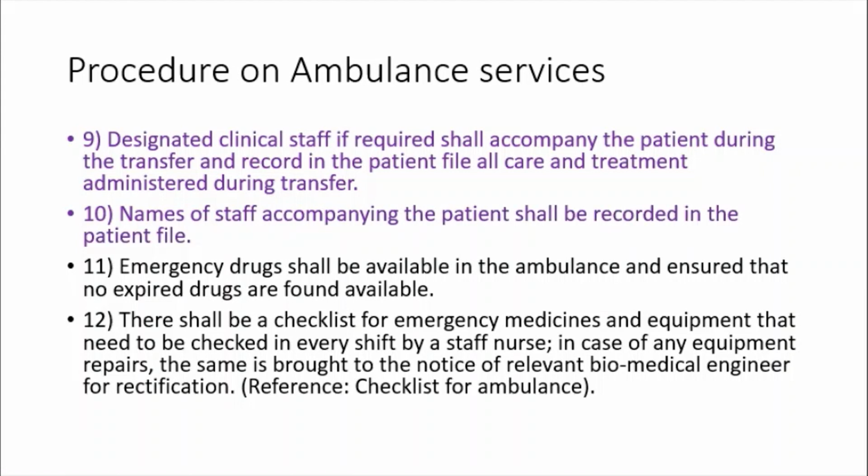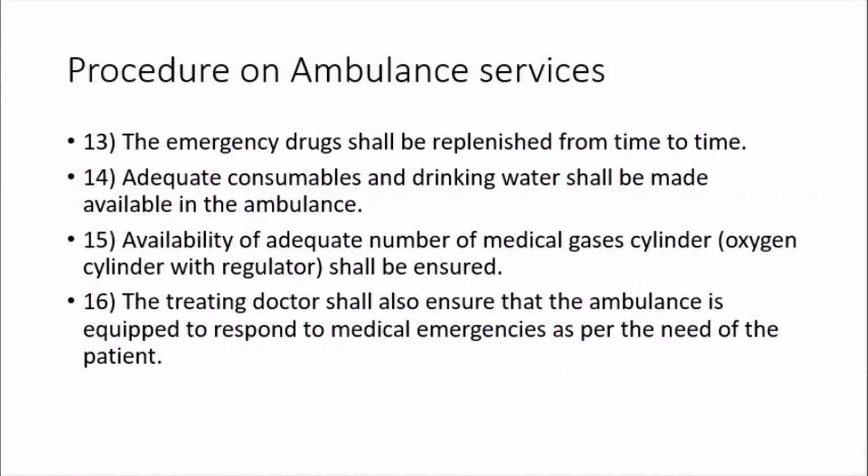11. Emergency drugs shall be available in the ambulance and ensured that no expired drugs are found available. 12. There shall be a checklist for emergency medicines and equipment that need to be checked in every shift by a staff nurse. In case of any equipment repairs, the same is brought to the notice of relevant biomedical engineer for rectification. Reference: Checklist for ambulance. 13. The emergency drugs shall be replenished from time to time.